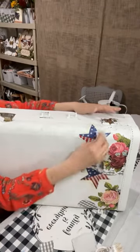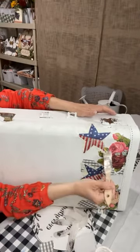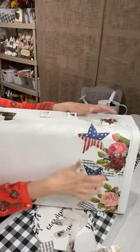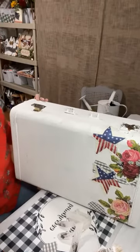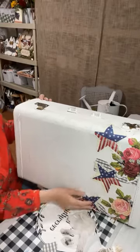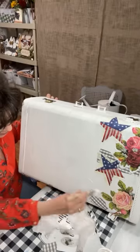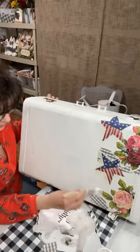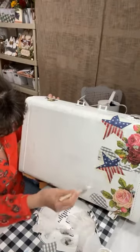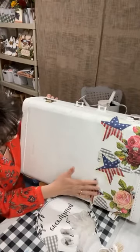And let me know, is it something where, you know what, this would be a really fun entryway suitcase that you could put at your front door. It would be really fun to do one different holiday. One side you could do Christmas, the other side you could do fall. And for, like, 4 months out of the year, you've got your front door decoration. I think that would be awesome. There we go.